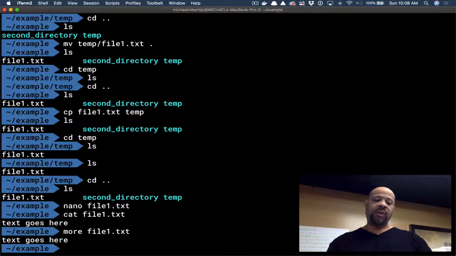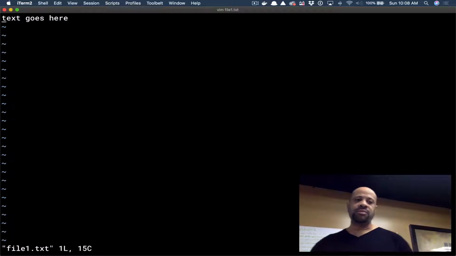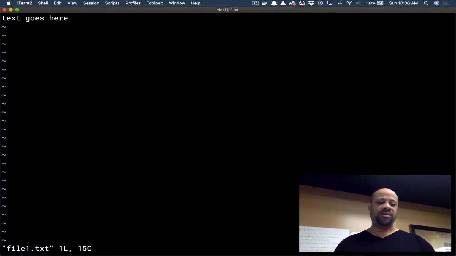So if I wanted to edit that same file in Vim, I could type Vim file, and right away you'll notice that it looks a little different than you might expect. I've got these little lines throughout the file that are telling me that there's nothing there. In addition to that, we get a blinking cursor, but if I were to just start typing text, right now we're in the command mode, so it would not be as responsive as I expect.